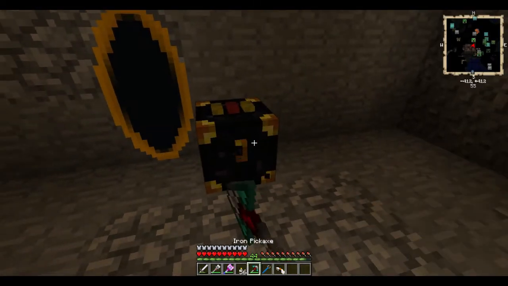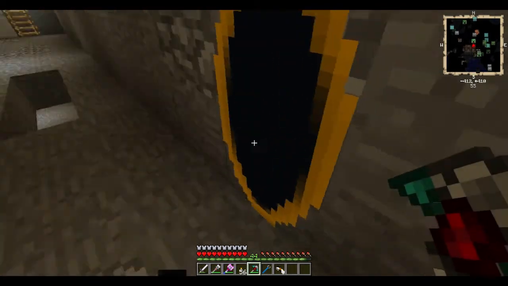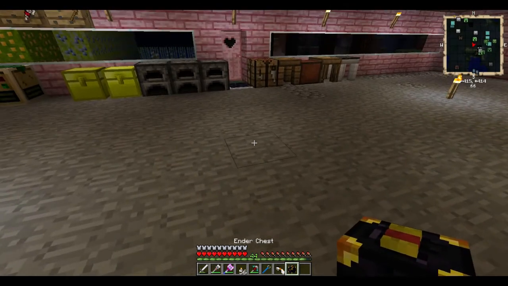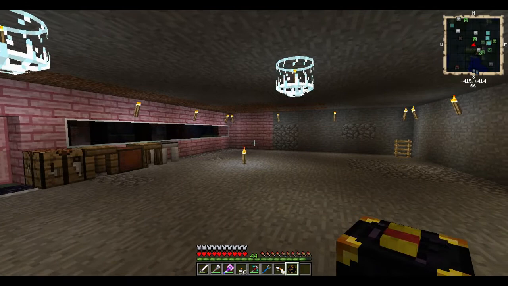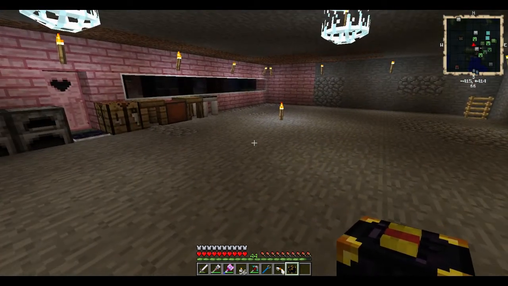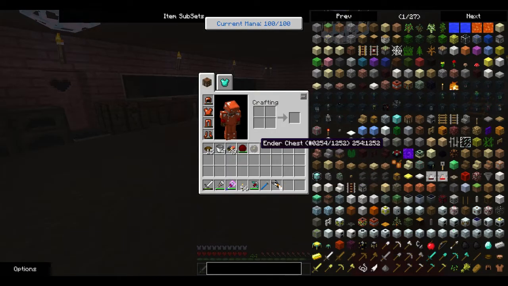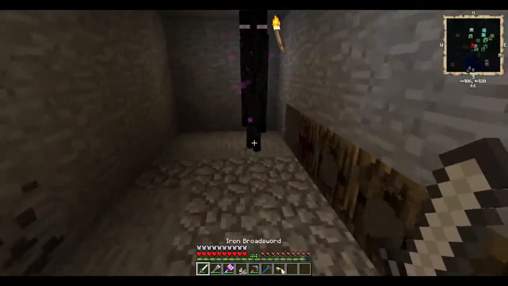Now, if I break this, it doesn't go away forever. It actually... Ooh. Give me that back. You can kind of see down there in the bar and on my hand over there on the right side that it still has that yellow, red, yellow coloring. So I can put this anywhere in the world and it'll connect to the other chest. Okay, so that's pretty nice. Now here's another thing. Enderman.